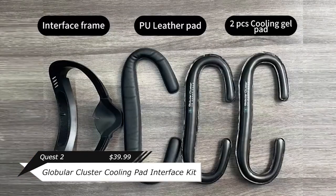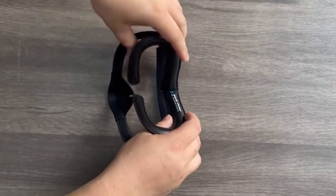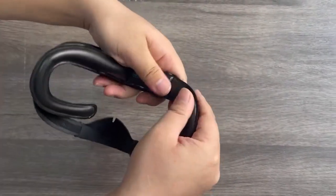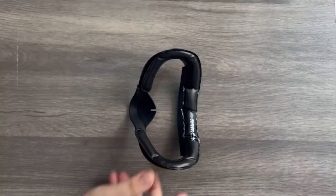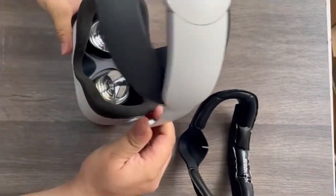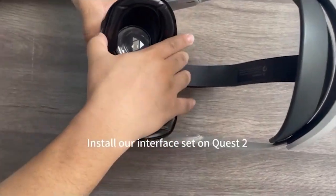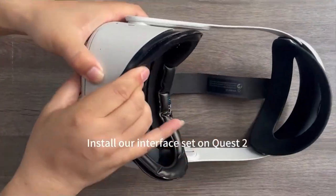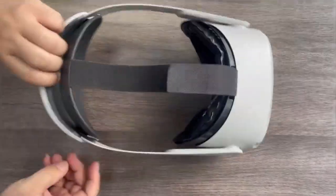Today on the palette we have a cooling pad kit from Global World Cluster. We've tried a few of their accessories in the past — I'd say in terms of quality they're somewhere in the middle of what I've had so far, and this one is no different. It's pretty much the brand's pattern to provide some middle-tier equipment if you're looking for upgrades outside of the stock solutions.